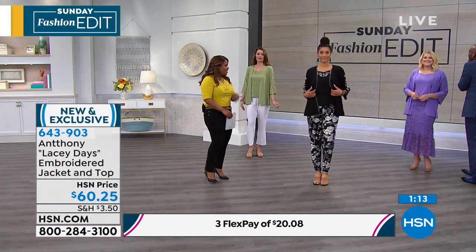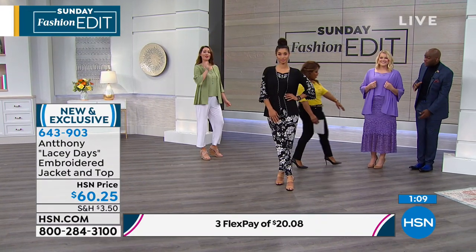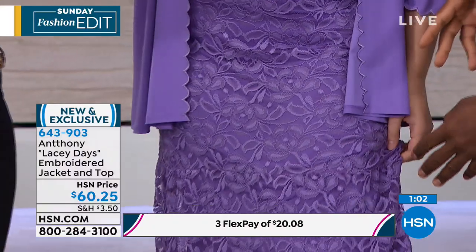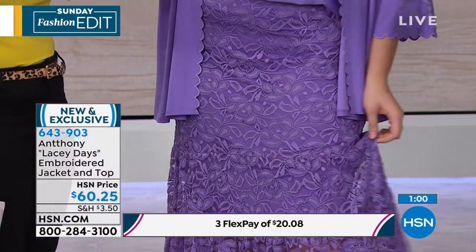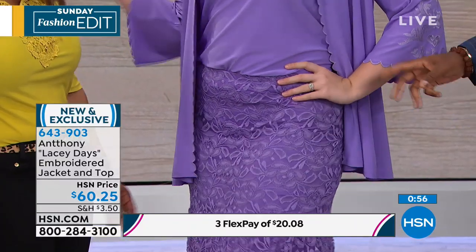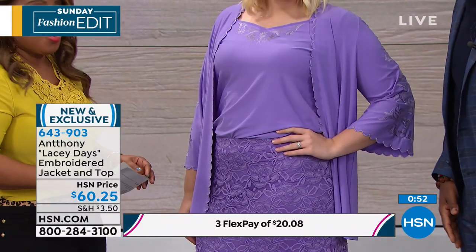Look at our lovely Amanda — doesn't she look so pretty? Amanda, this skirt is everything. This skirt was inspired by Amy Morrison, who had a skirt last year in white — I fell in love with it and said I'm going to do it. I love this combination. It's a return to pretty — we're seeing it all over the runways.